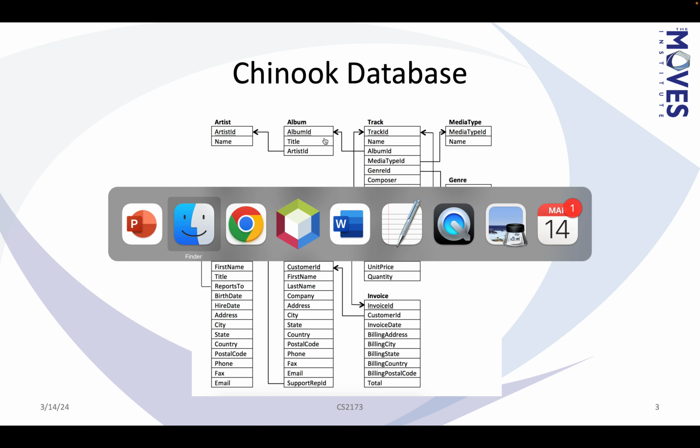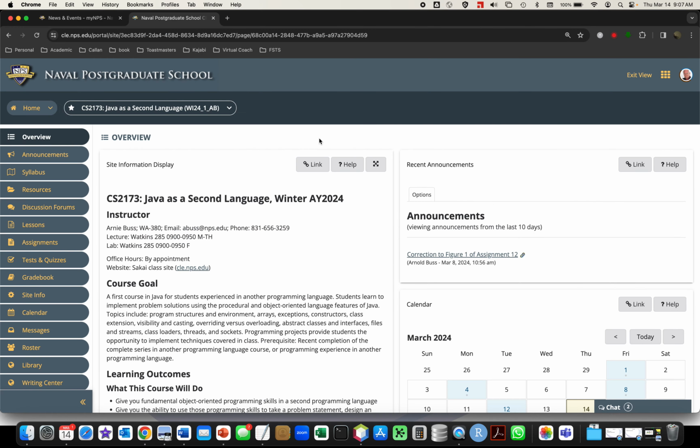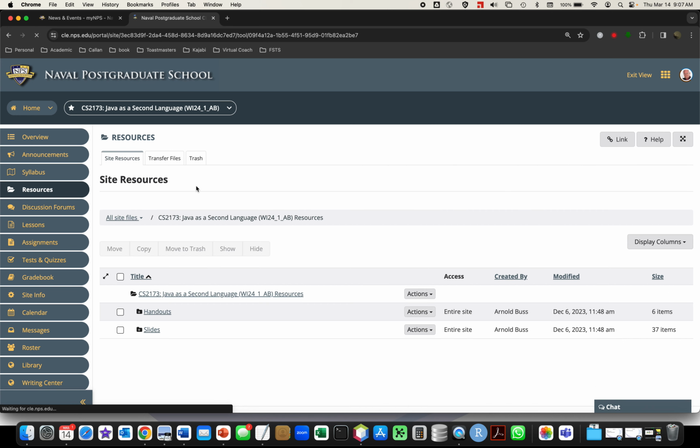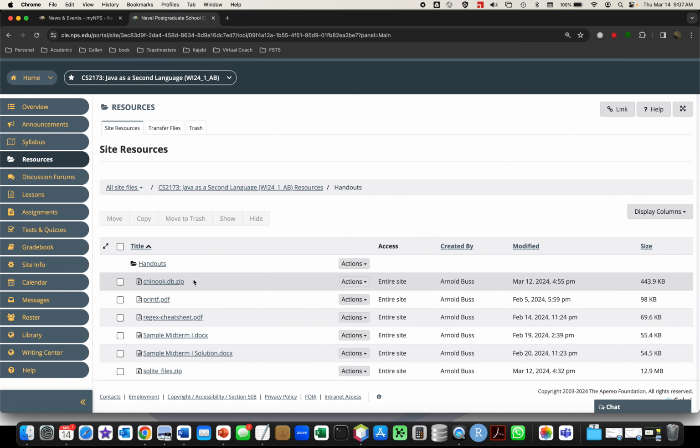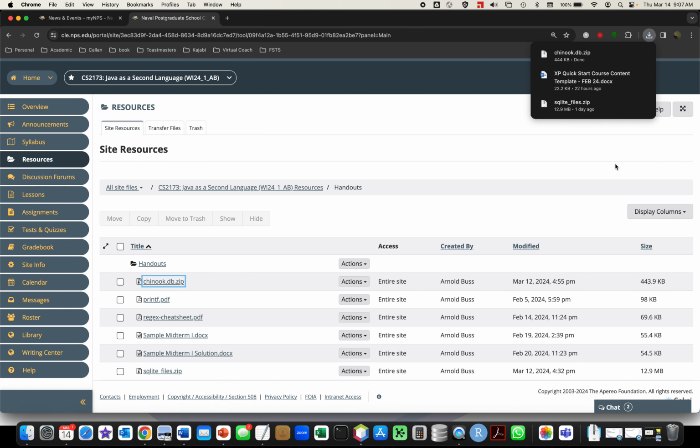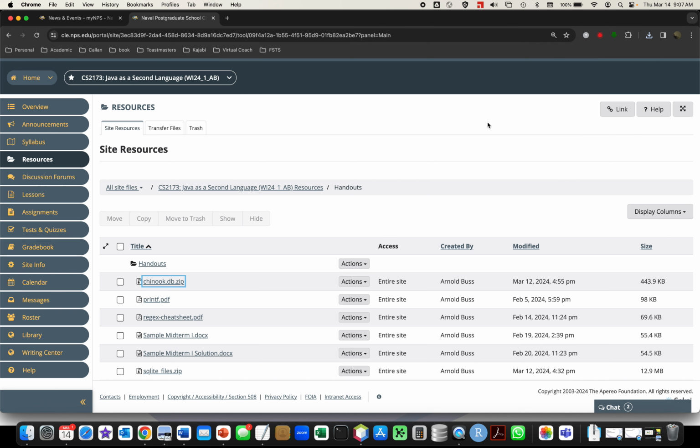So where can I get such a thing? Well, if you do a Google search, you can find it, but you don't have to do that, because if you go to the resources of the Sakai site, you will see that it is right there. Let's see, are you downloading? Okay. So it's in a zip file because it's fairly big.